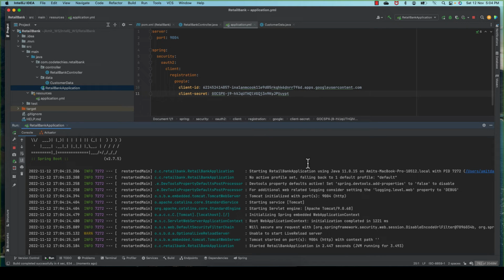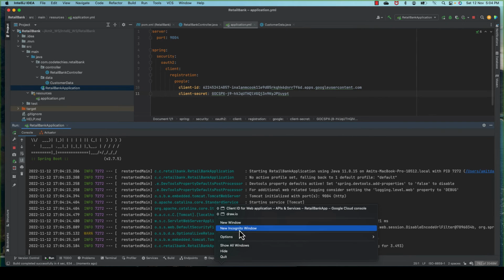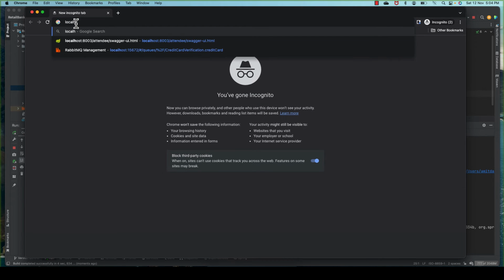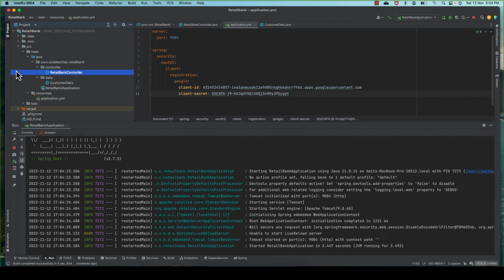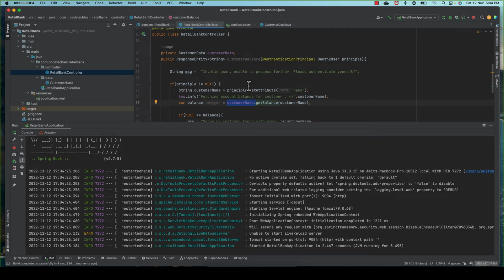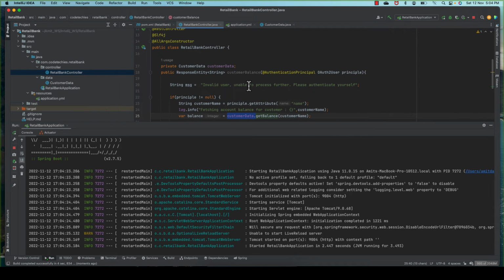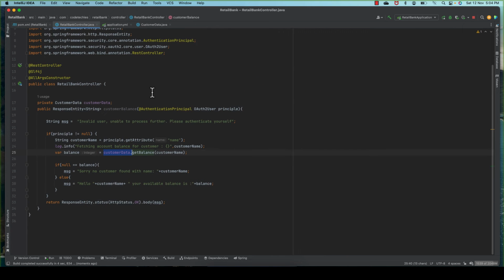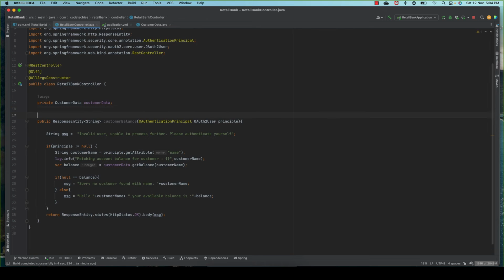Yes, it has started. Now let me open a new Incognito window and give localhost 9004 slash, what is our endpoint? I have not given any endpoint, man.